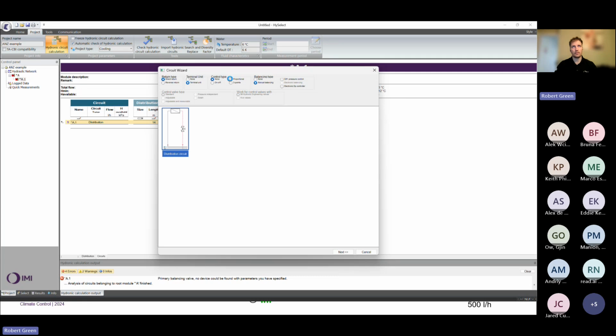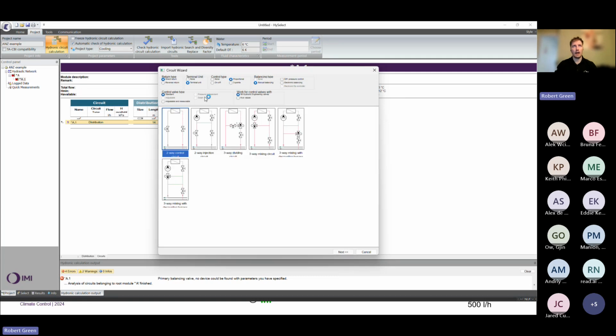It is a proportional control. And for this example, we are using what's called adjustable and measurable control valves. So these here, and you'll notice we get 2 options for the circuit. For those of you that tuned into the webinar where we looked at control circuits, for two-way control, we talked about two-way direct circuits and two-way injection. The drawing shows it as a two-way direct circuit. So we're going to select this one here.